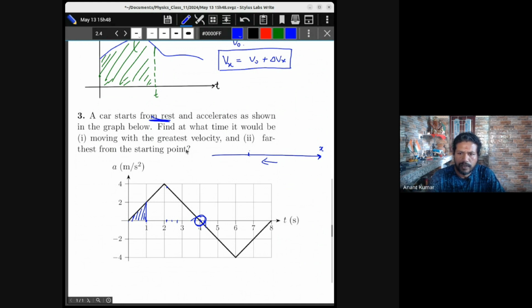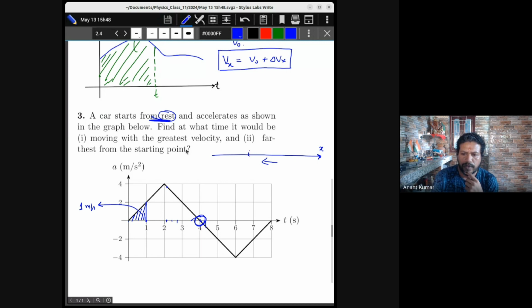But because the object is starting from rest से start कर रहा है, इसलिए जो change होगा वही final velocity भी होगा, है ना? Whatever the change, that is the final velocity. जिसके वजह से अगर हम लोग इस एरिया को फाइंड आउट कर रहे हैं, that gives us the velocity at 1 second in fact. So that is nothing but half into base into height. Base is 1, height is 2. So I end up getting 1 meter per second. So at the end of 1 second moving with 1 meter per second velocity.